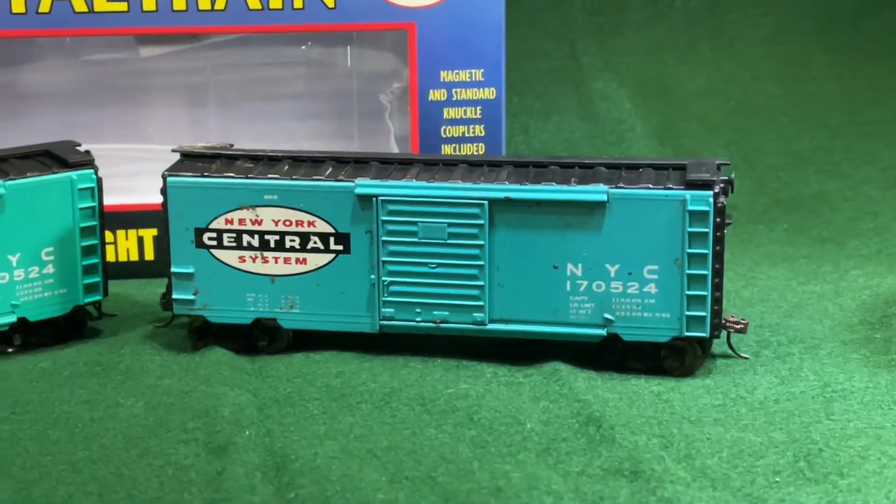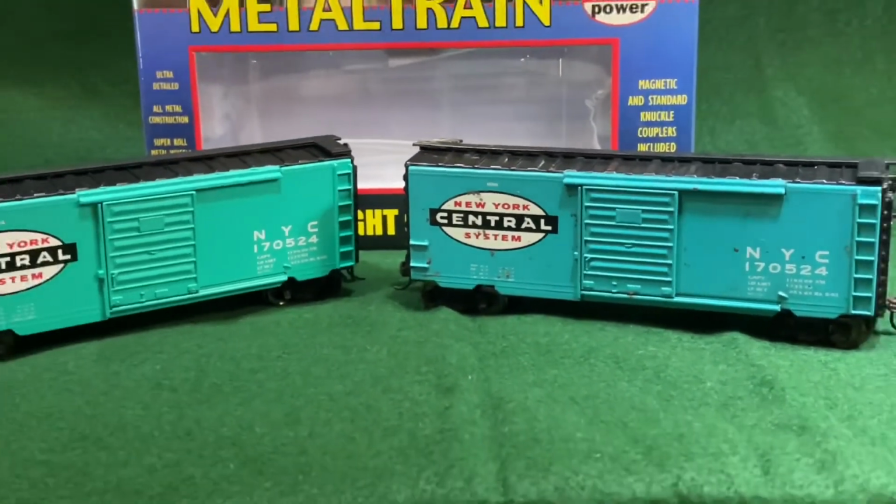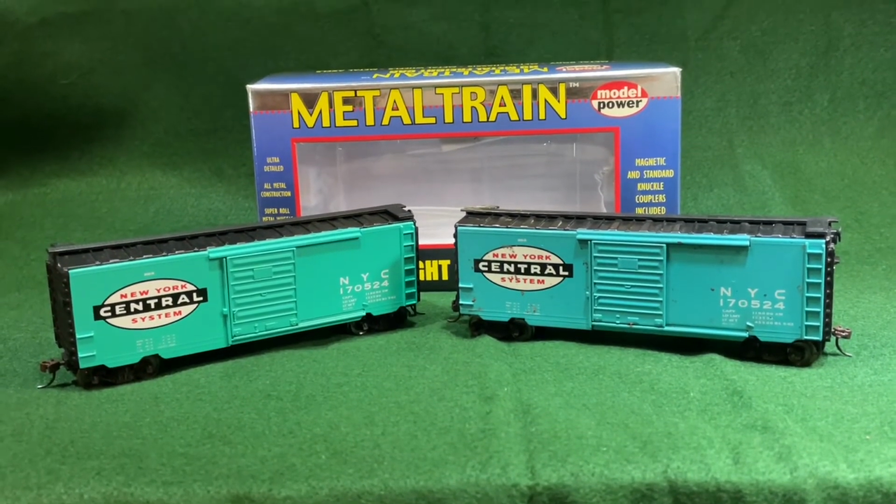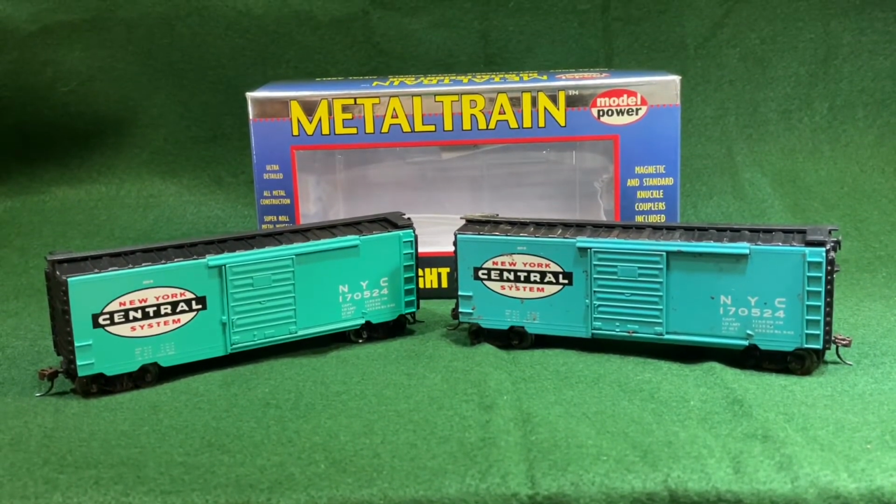But as you can see, comparing the two, quite a color difference. And you know, it really didn't weather as much as I thought it would, but this is die-cast. Die-cast doesn't really rust. But it's been an interesting experiment.